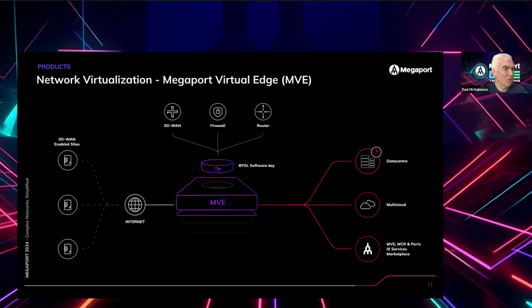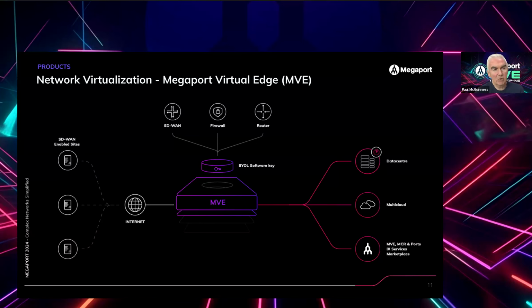Okay, so what does it look like? So we talked about the compute, networking, and internet that the virtual edge brings. As you spin up the device, we'll see in the demo that you choose the location that the device comes up. You choose the sizing or the scale of that device, and then it's bring your own license approach. So you can bring the routing, the firewall, the SD-WAN license of choice, and drop that on the virtual edge as it spins up.